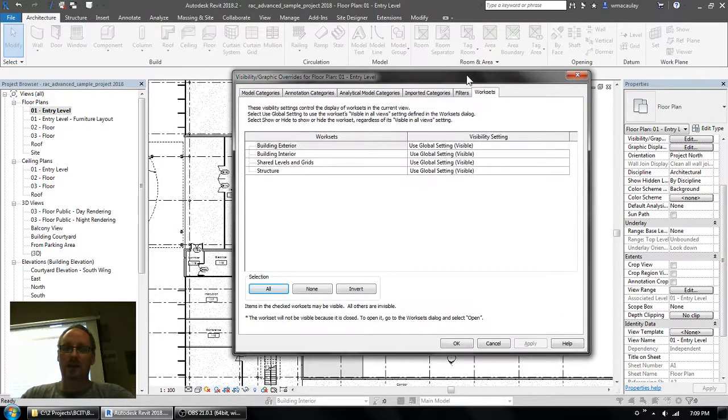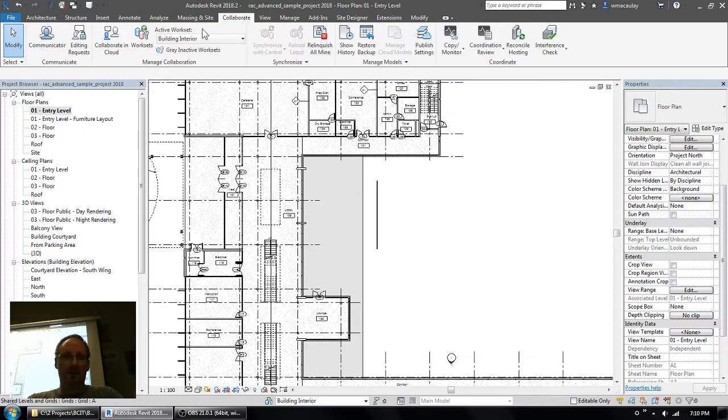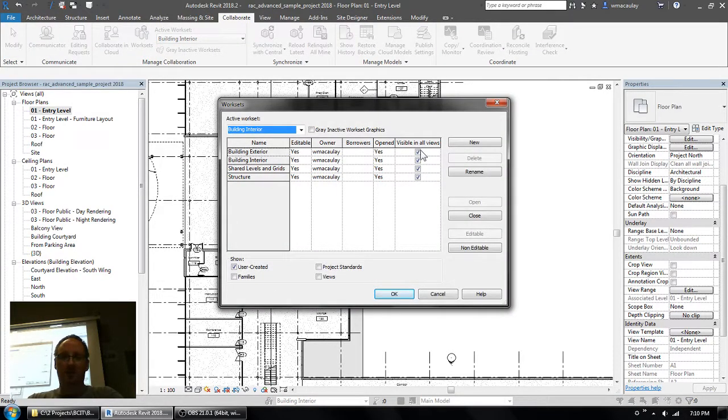As soon as you hit that collaborate button, Revit now adds this tab to all of the views of your model. So what does this mean? This means that I can take a whole work set and hide it in any given view. Now you'll notice that these have this global setting here. What does that mean? Well, if we go back and look at the Worksets dialog box, there's a checkbox, visible in all views.